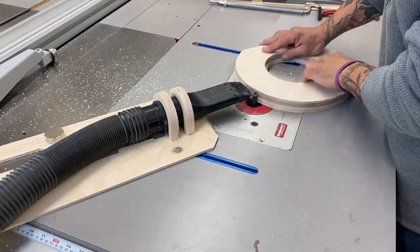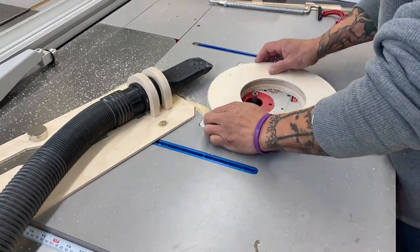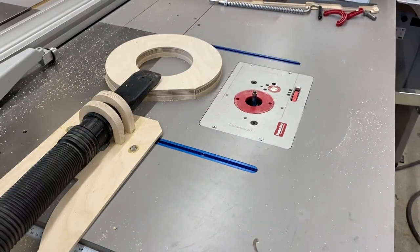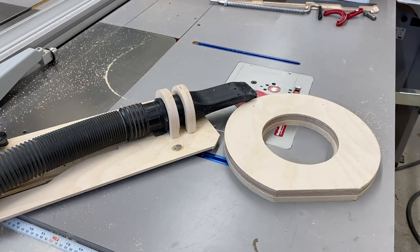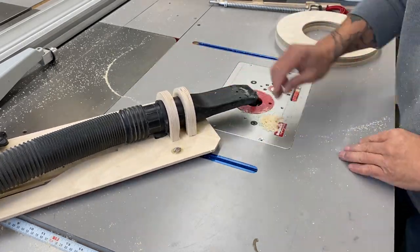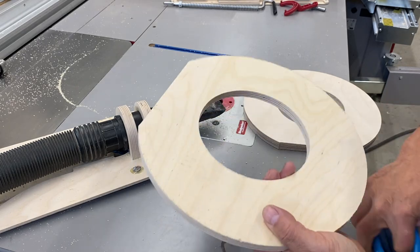Here is a simple standard process of routing things flush. I love using a 23-gauge nail gun to hold parts together like this. Of course you could use double stick tape or the blue tape with CA trick — lots of ways to do things. If you're cutting a nail rather than cutting it, wiggle it back and forth and it'll break off clean below the surface.